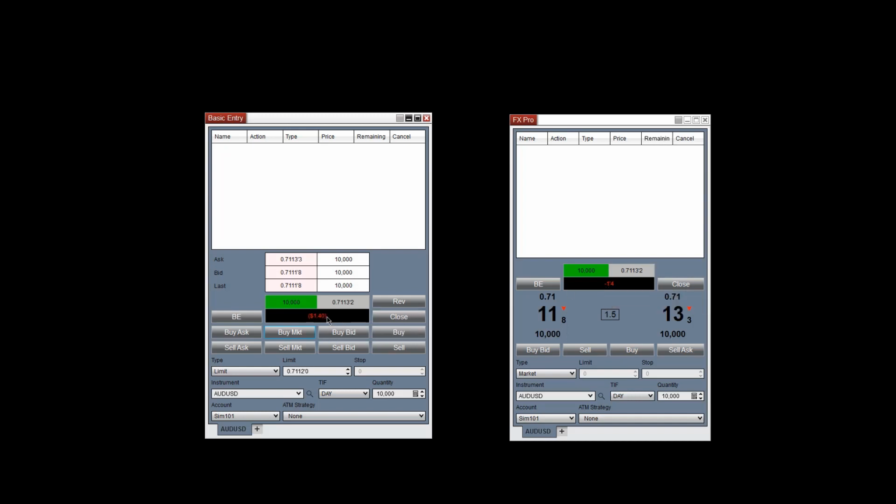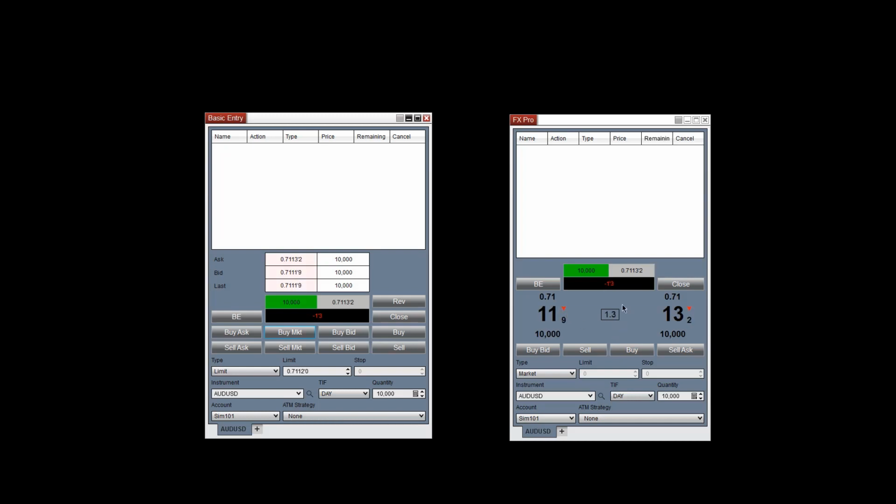You can also left click on this and line this up so it also reads in pips. What this is set up for though is the Forex Professional, with the handle price here, the pip, and the sub pips here. Same thing on this side. And you'll see the red arrow and the blue arrow. So this is indicating an uptick coming into the market, and this is indicating a downtick coming into the market.